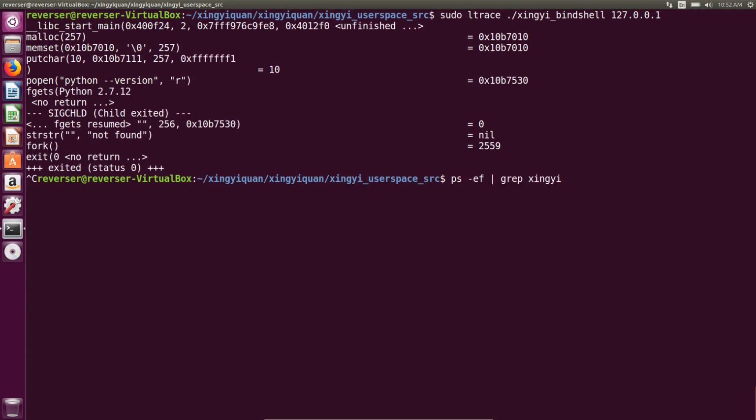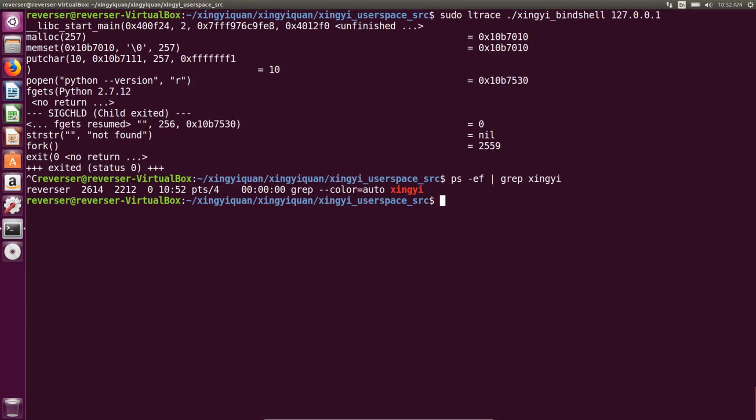Let me just double check, make sure I don't have any lingering processes. I do not in this case. So now I can see the library calls that were made. Same thing with my reverse shell.